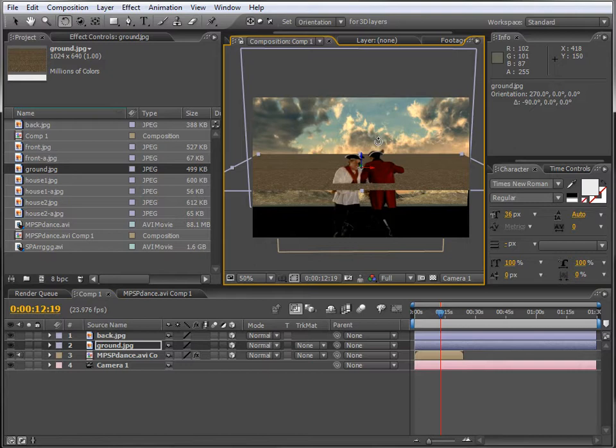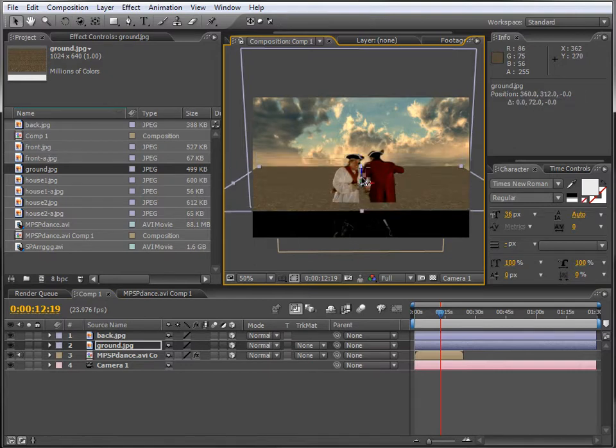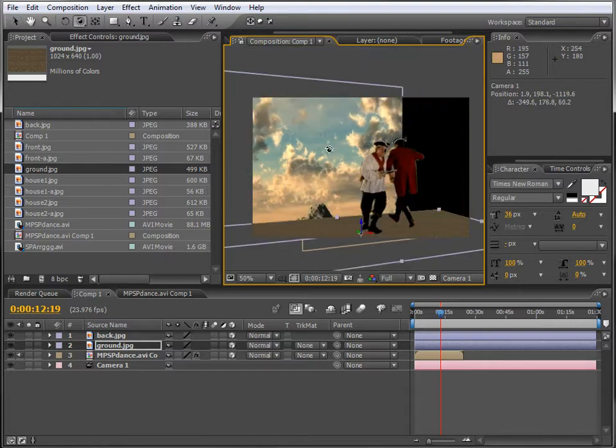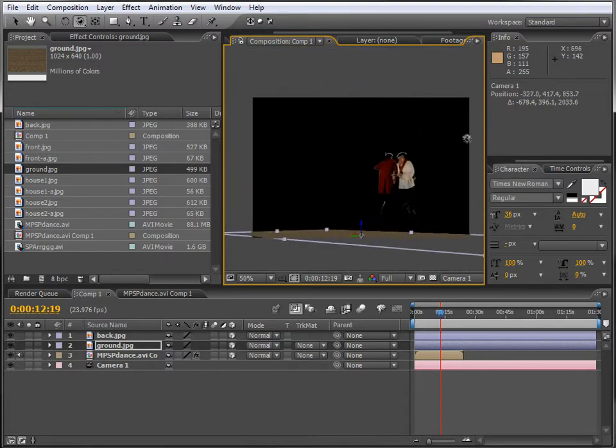So we'll set to this, press V to switch. Now let's drop it down. And you can notice when we start dropping ground, so it's kind of matching. Let's increase a little bit bigger this way. And if you want it, just cut about right here. So let's switch camera tool, and here's our ground.